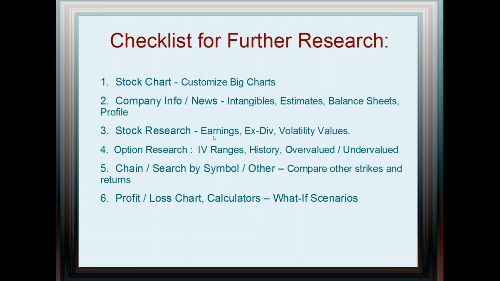On all the strategies on Power Options, you can choose to remove stocks that have an earnings between now and expiration or don't have an earnings between now and expiration as well. So you want to make sure that the stock research, you guys also look at the ex-dividend date, the different volatility values, and also the SMAs.